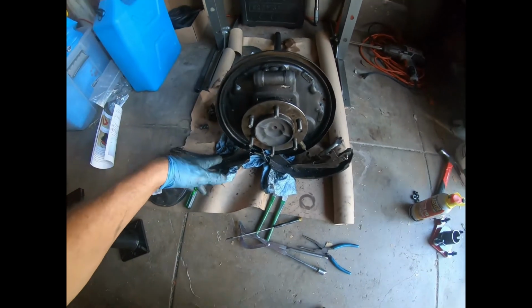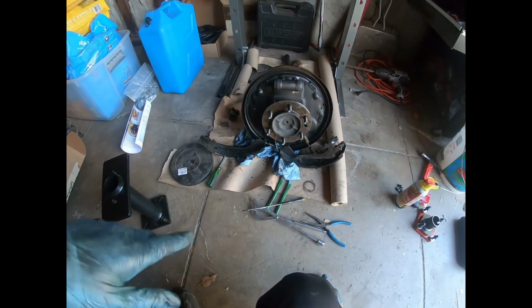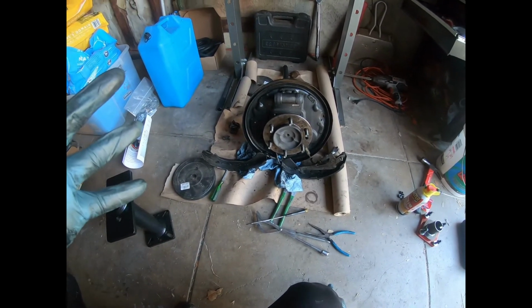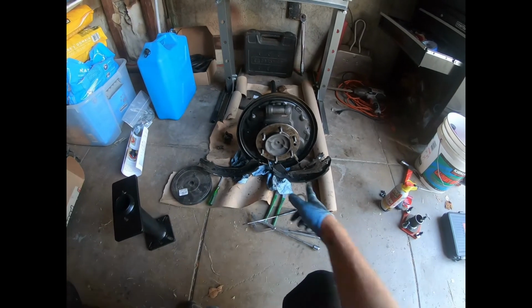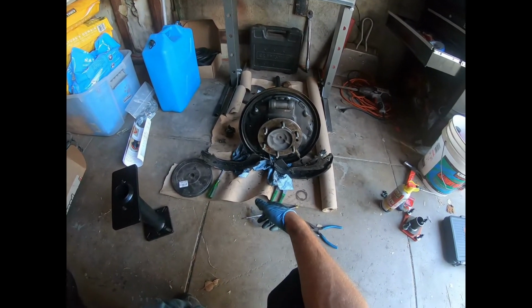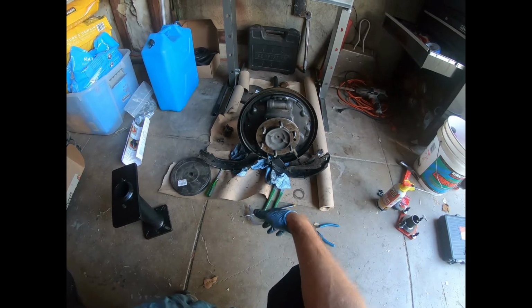That's another reason why I've mentioned before, I always do one side at a time, so I can always pull the other side off and just reference it real quick. Really, all I'd have to do is pull the tire and the drum off, and I can see exactly how it goes back together. Drum brakes are a pain, but that's how you make it easy.